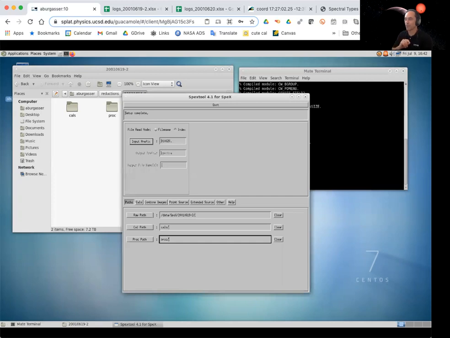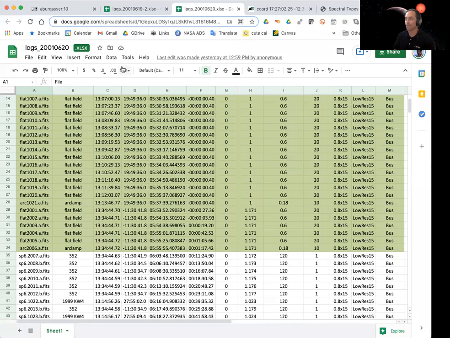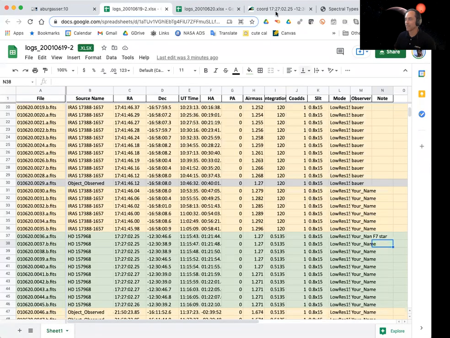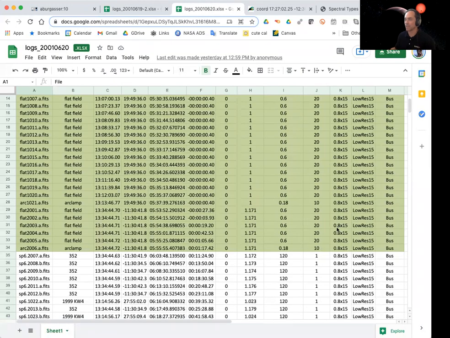Now, remember we had another problem here. And that problem was that we didn't have a calibration set in this data set. So that's not very helpful. We do need those calibration frames to do our extraction. Well, fortunately, there were observations done the next night. I looked up the logs for 2001-0620. And fortuitously, it was done with the low res mode and with the same slit. You can see that the slit that was used in this data is the 0.8 arcsecond slit. And for this next night, it uses the same exact mode. So since we're just one night off, it's the same setting. And to be honest, the low resolution mode is pretty forgiving in terms of doing calibrations between different nights. We can just go ahead and extract this calibration set and use it for our own.